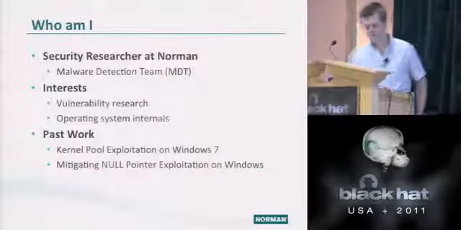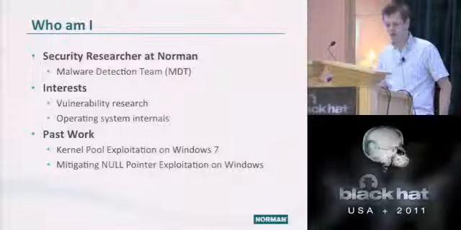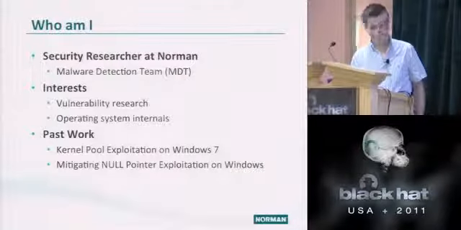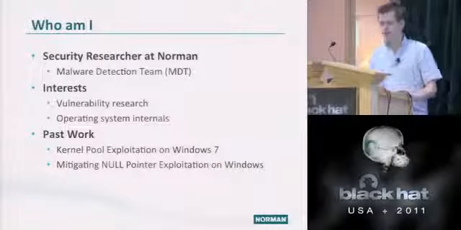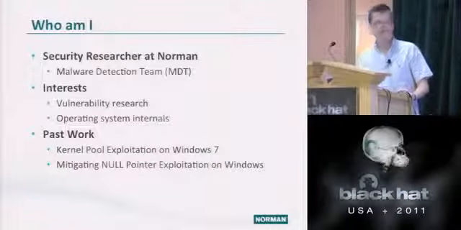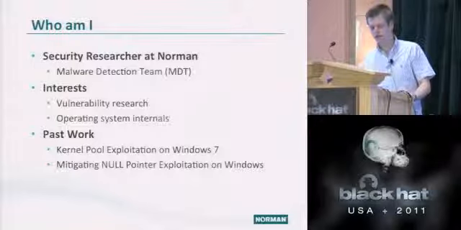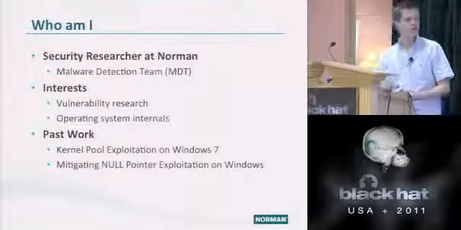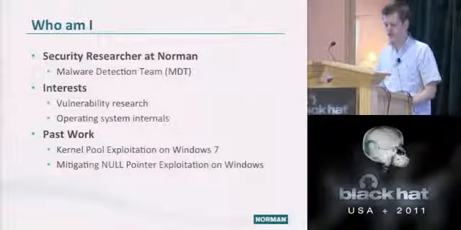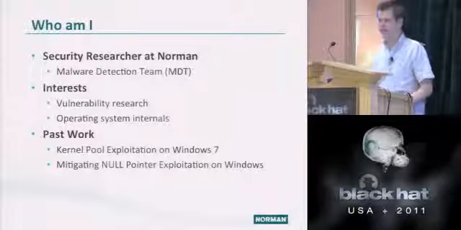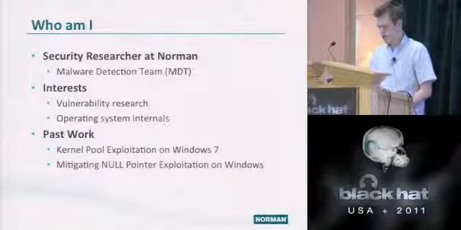First, a bit about myself. I'm a security researcher at Norman. I work as part of the malware detection team. My interests are vulnerability research and operating system internals. I've also done some past work on kernel exploitation in the context of the kernel pool, on Windows 7 specifically. I've also done some work on mitigations, for instance, trying to mitigate null pointer exploitation on Windows.